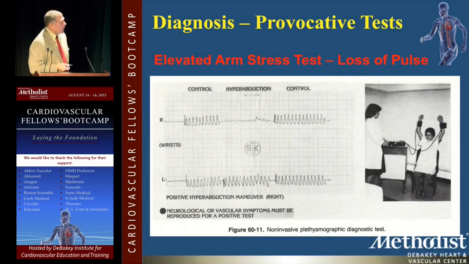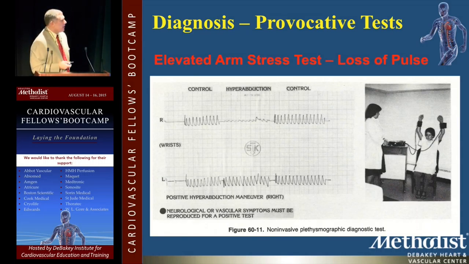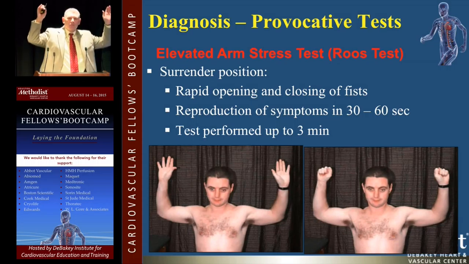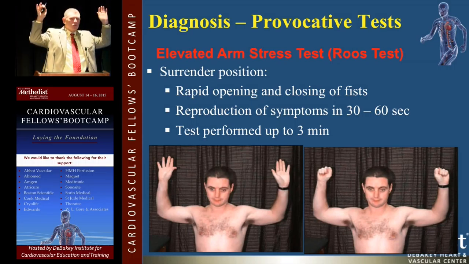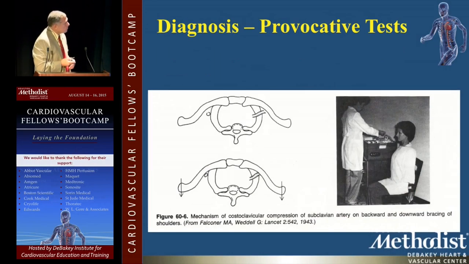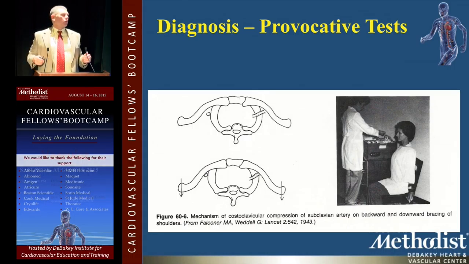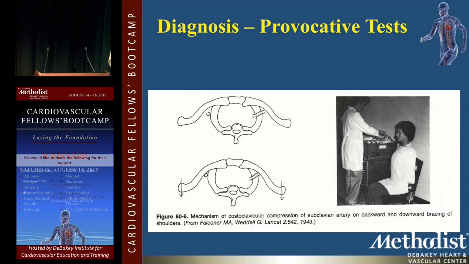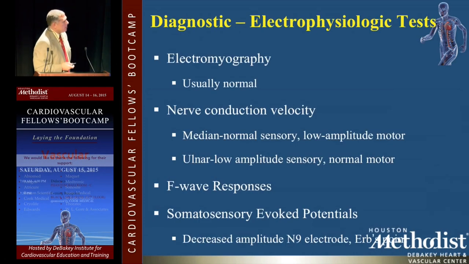The elevated arm test, or ROOS test, is the loss of pulse with the arm straight up. This is an old technique using non-invasive plethysmographic testing, which you can do in the non-invasive vascular lab. Rapid opening and closing of the fist reproduces the symptoms — if it's bad enough, the pulse goes away and the plethysmograph shows no pulse; otherwise, opening and closing reproduces the symptoms. You should only do that up to three minutes. There's also the shoulder abduction test, where the patient brings their shoulders back, compressing the space between the clavicle and the first rib.